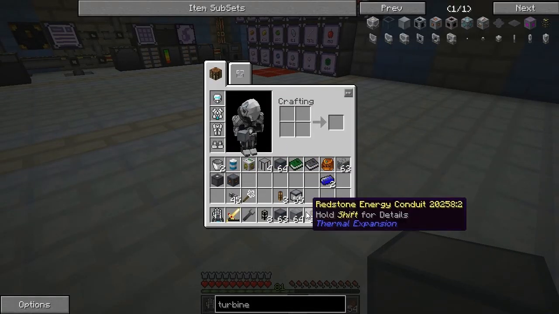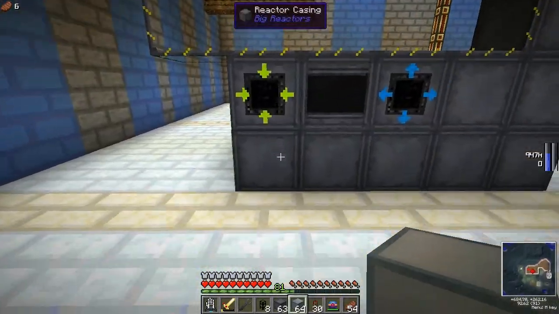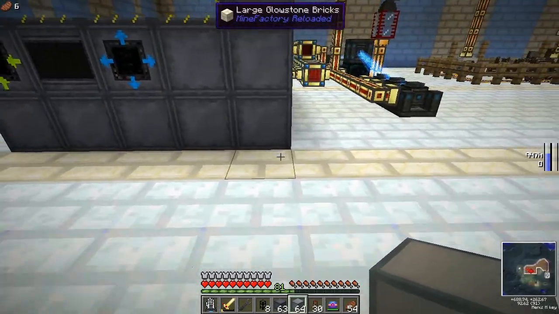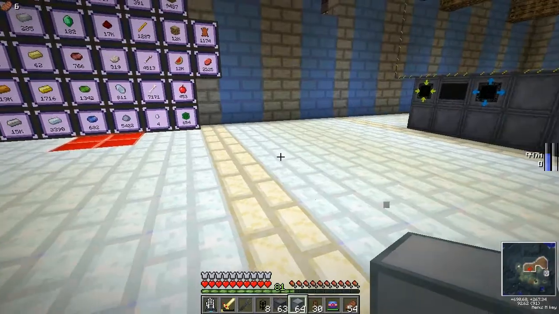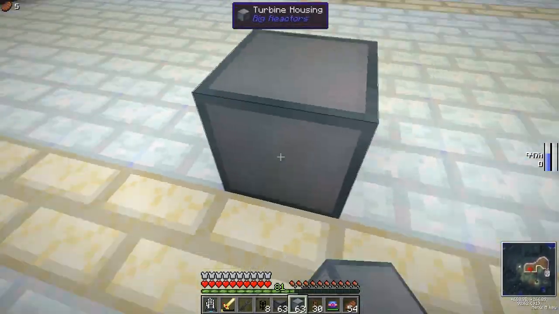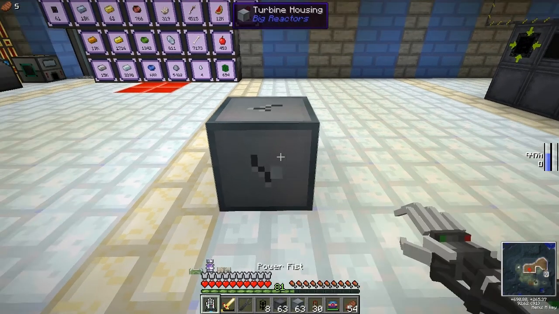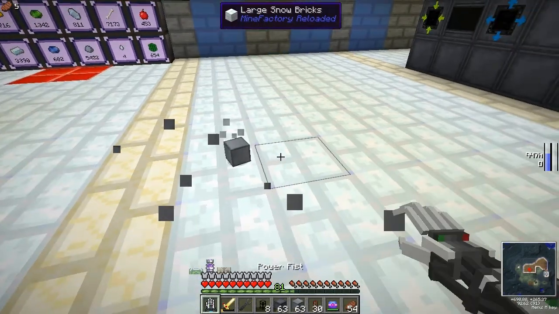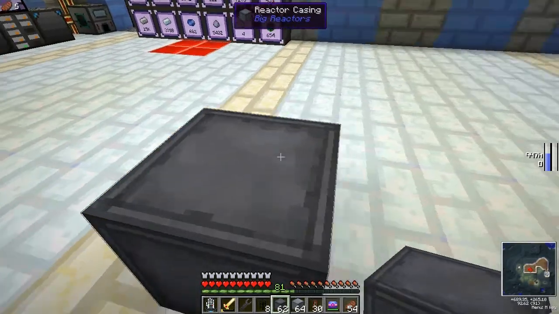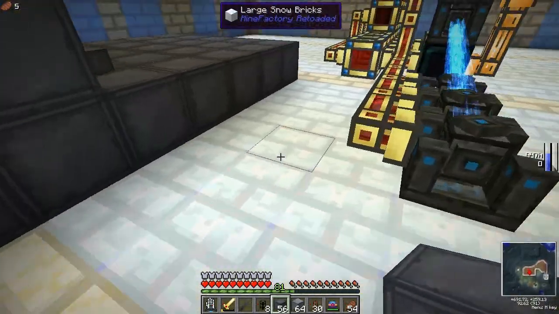So if we just put some reactor casing down to give us an indication. So I'm happy with where the side is. So it's going there. That's the wrong one. Oh, it lagged. Crazy. What was that all about? 1, 2, 3, 4, 5, 6, 7.